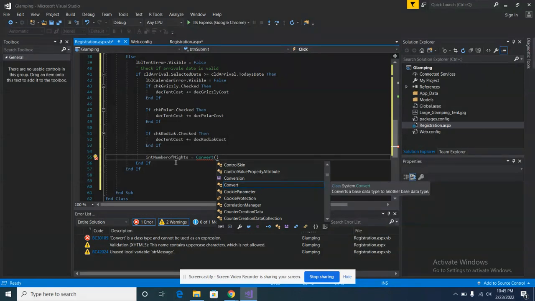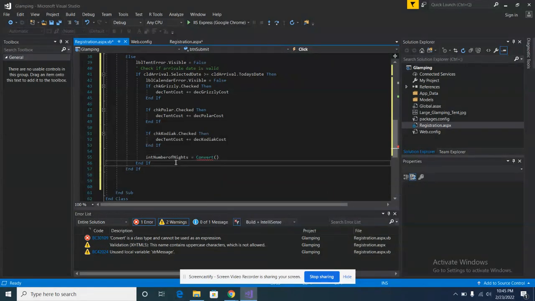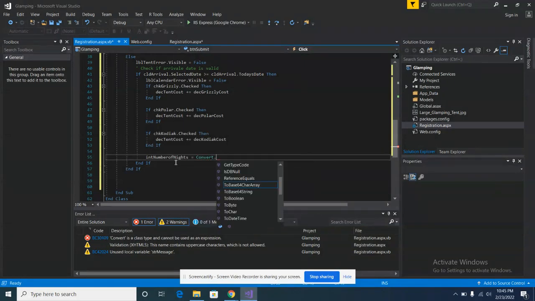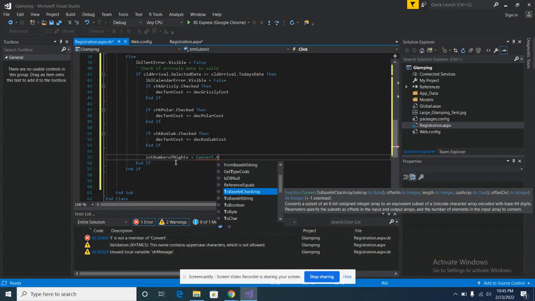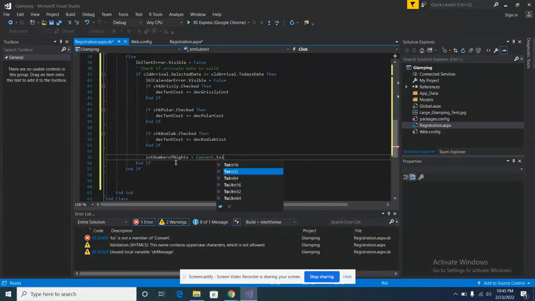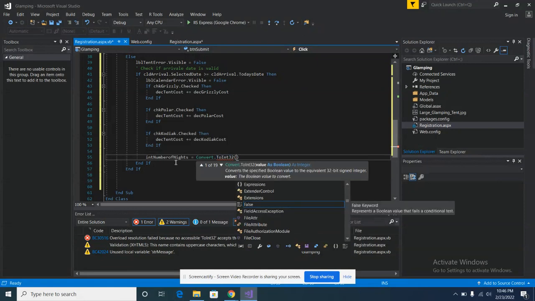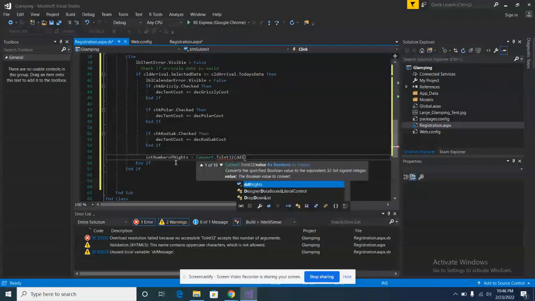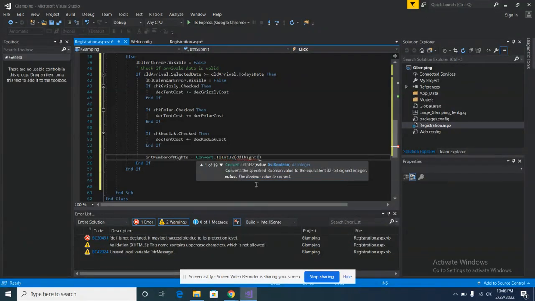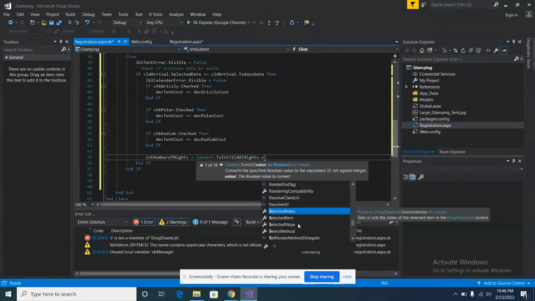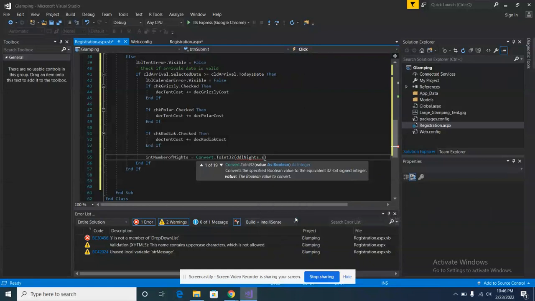So we're going to convert dot to Int32, and then DDL nights dot selected item dot text.